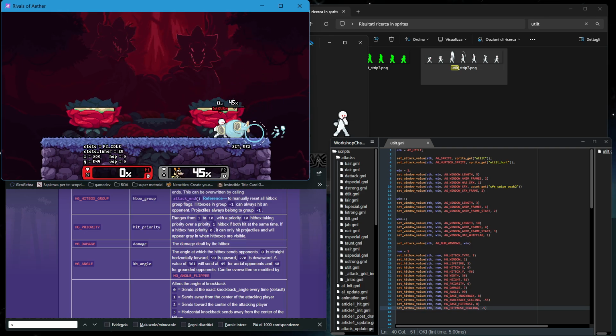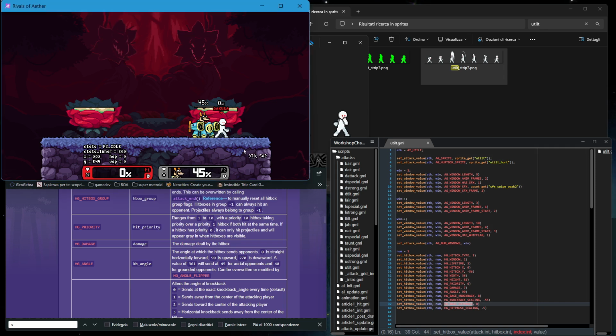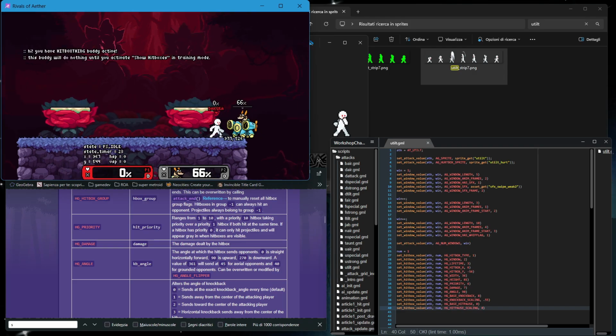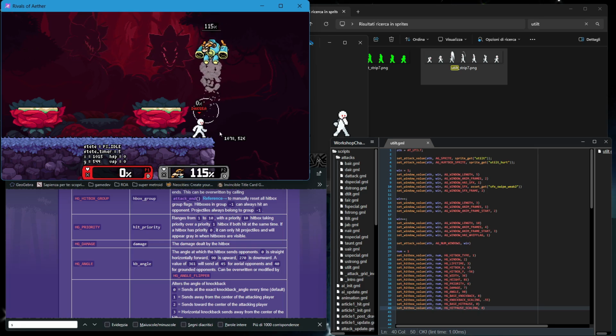But it is hitting. An important thing about hit pause is that you always want to give an attack hit pause because an attack with 0 hit pause cannot be DI'd. So an opponent cannot use directional influence to change the attack angle. Now, let me just give an example. I'll put 0 and 0 on both of these. You could see Eliana got sent slightly to the right. Now she's just being sent straight up because you can't DI, so you can't influence where she's being sent.